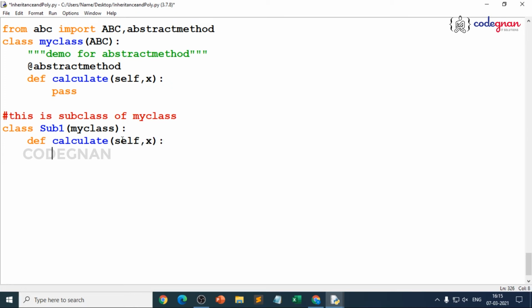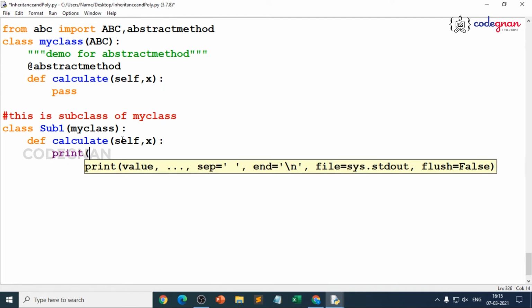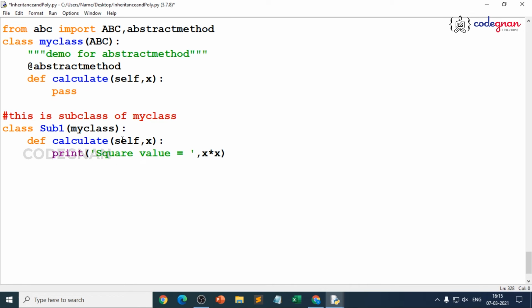For the first time, what you want to get is the square value, not square root. When you go for square value, what does that mean? You multiply the number by itself, that is 2 into 2, that is 2 square, 3 square, in that way. So the logic is x into x. That is for the first case. Now define one more class. I'll make the comment: this is another subclass, because we are clearly giving importance to single inheritance, where our parent class is the abstract class my class, and we can have another class for my class. We can do it, right? So I make it class sub2 to keep it very simple.